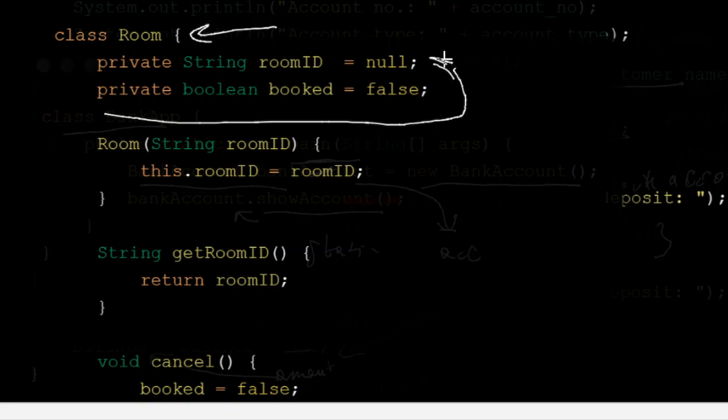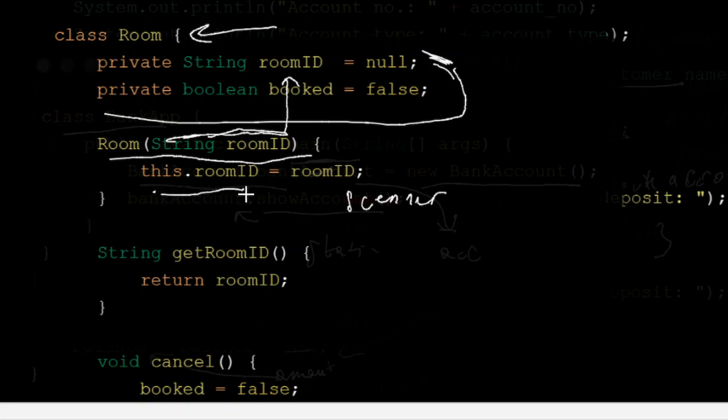You could give anything, like owner or current person occupying the room, up to your fantasy. So this is the constructor again, right? But here we have a parameter taking the room ID. Previously we were taking it from the scanner input, but right now we're taking it directly from the parameter. So we can see it's this.roomID.